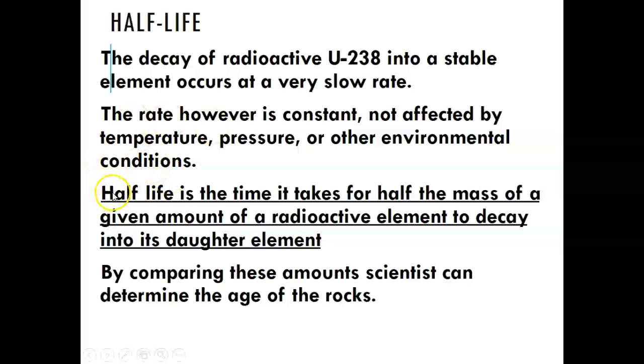Why do we call it half-life? Half-life is the time it takes for half the mass of a given amount of a radioactive element to decay into its daughter element. So there's that parent and daughter. Let me read that again. That's really, really important to understand. Half-life is the time it takes for half the mass of a given amount of radioactive element to decay into the daughter element. Uranium would be the parent, lead would be the daughter, and however much time that half-life is. So the mass is not disappearing, it's just transferring.